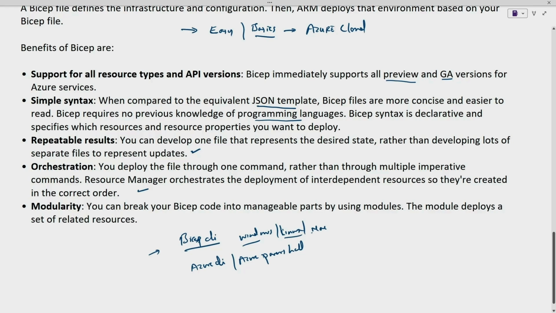I can even add an extension if I am using Visual Studio Code. There is an extension for Bicep. Bicep is open source. We can install the extension for Bicep using VS Code. Then we will be able to use VS Code to write the Bicep template.